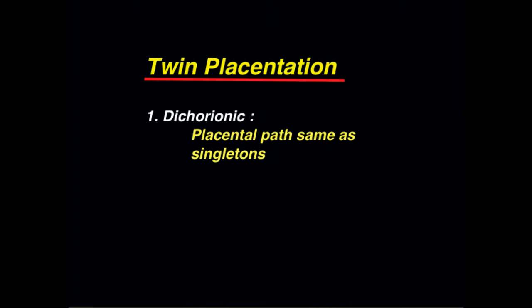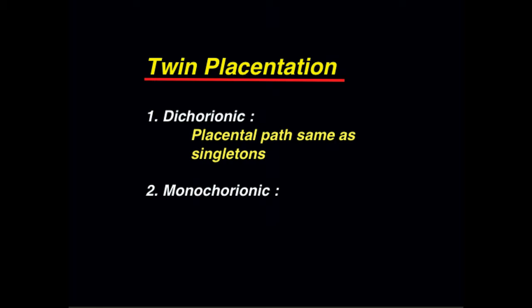Placenta previa, placental abruption, placental insufficiency, placental infarction. They're the same things. Now, most papers and research projects would tend to indicate that these occur more commonly in twin pregnancies, but they're not different from what occur in singletons. Same thing, placenta previa in a twin with dichorionic placentation, and in a singleton, they have the same implications.